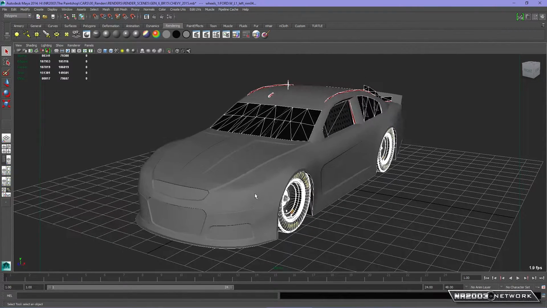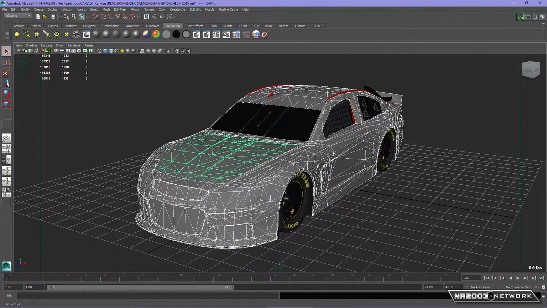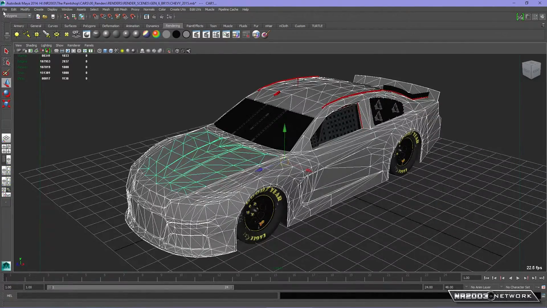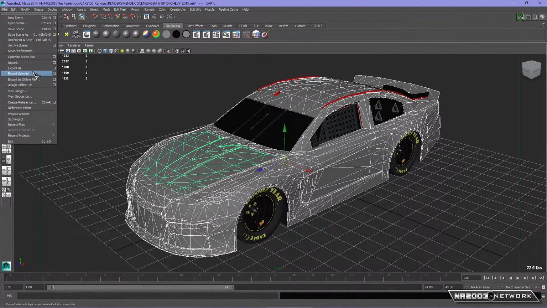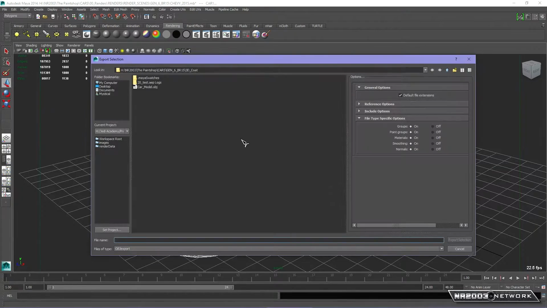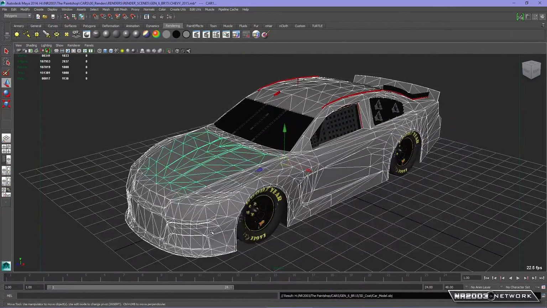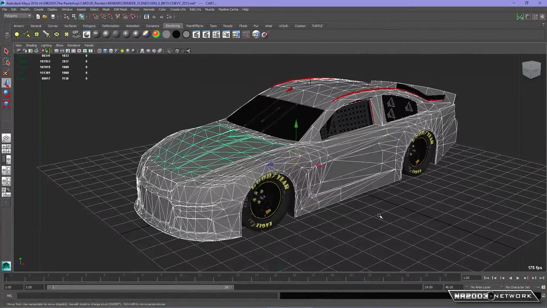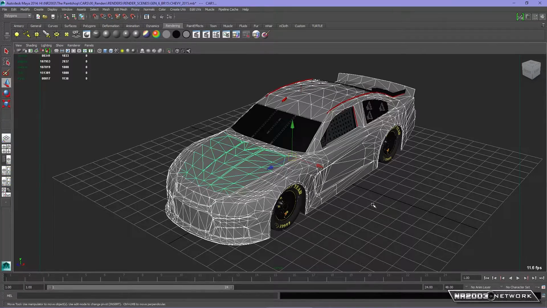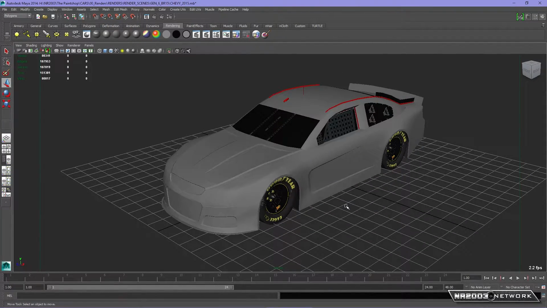for at least with Maya, I believe 3ds can do it too. Just select what you want, and then I'm just going to go to export selection instead of exporting the entire scene. And then I've already got it here. I'm just going to save over. I'm just going to call it car model. So it just asked me to overwrite. But basically, that's really all the work we need to do for here now.